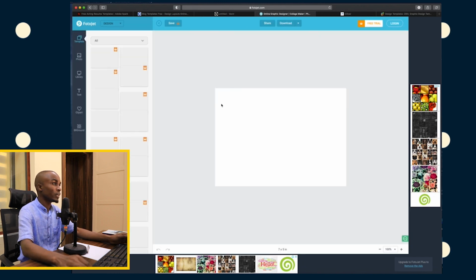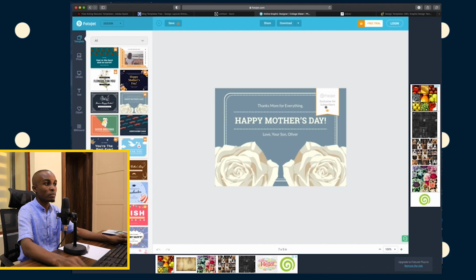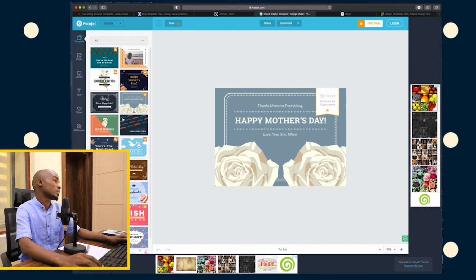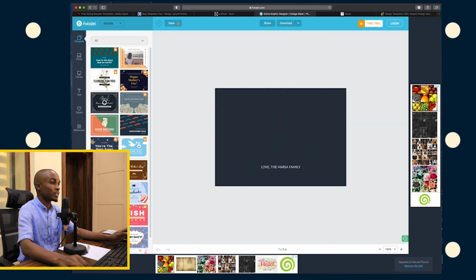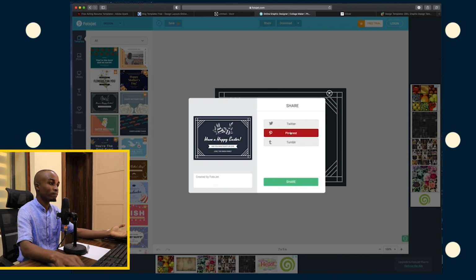Normally what I see, the crown here, if you click, you see exclusive for subscribers. It comes with a watermark. So this particular design you cannot use. But if you go to this kind of simple designs that are here, minimalistic without any watermark, you can use them. Then after you finish, you just come to download, and then you'll download. Or you can click print, or you can click share. You can share to your social media platforms. That's it.